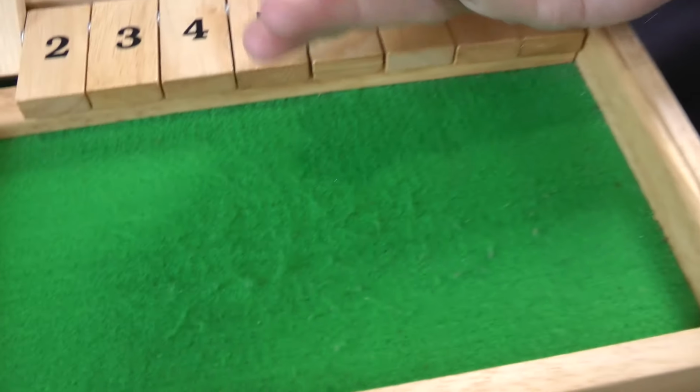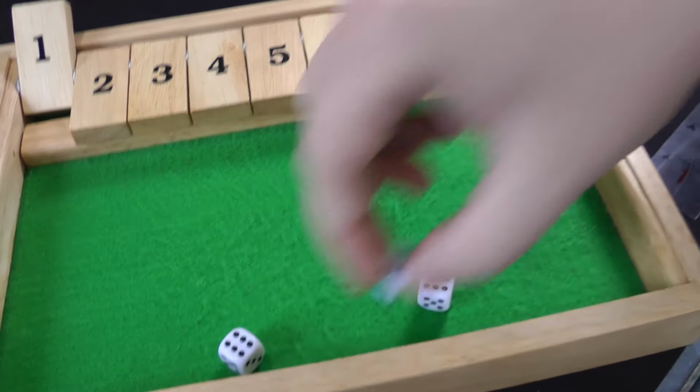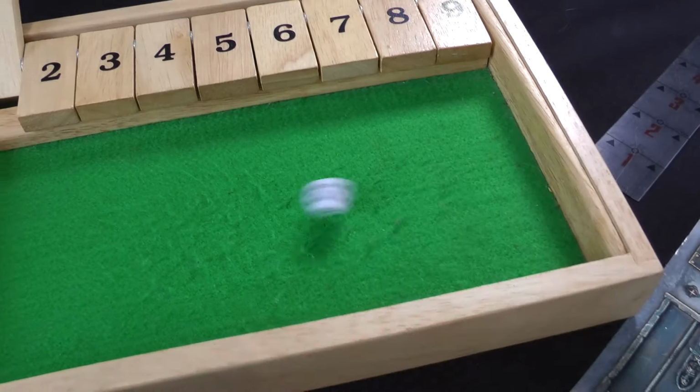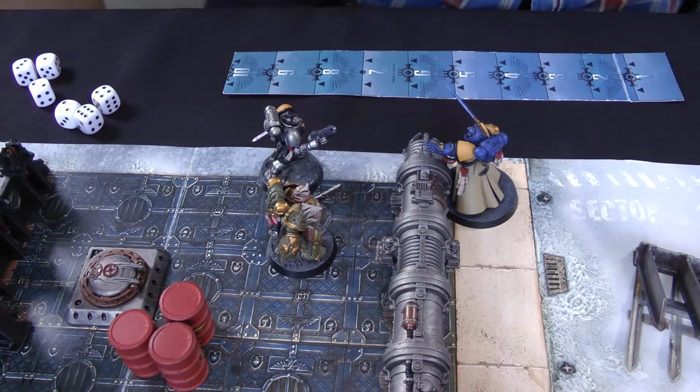4 attacks, hitting on 3s, and wounding on 5s as well. 2 wounds. Come on, go on. And then third one. You got him. And the Blight Launcher goes down. He's just a champion. And the Librarian's no longer engaged.